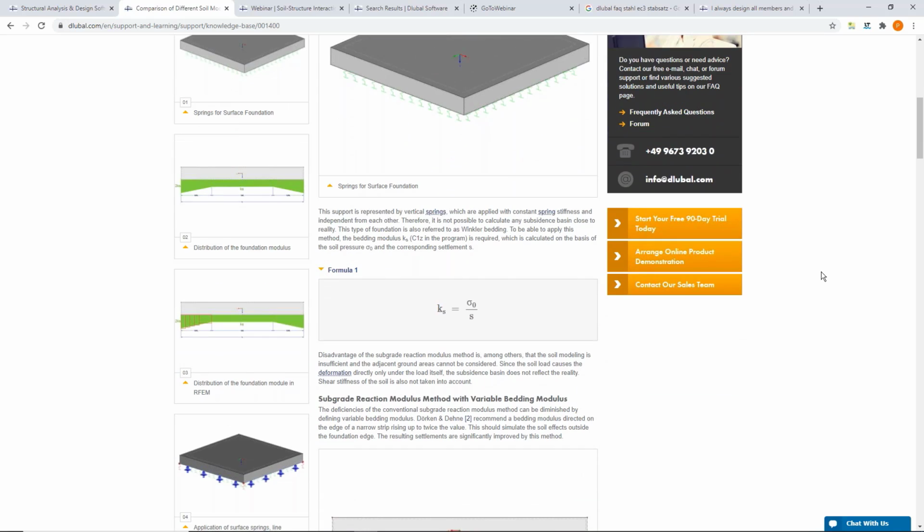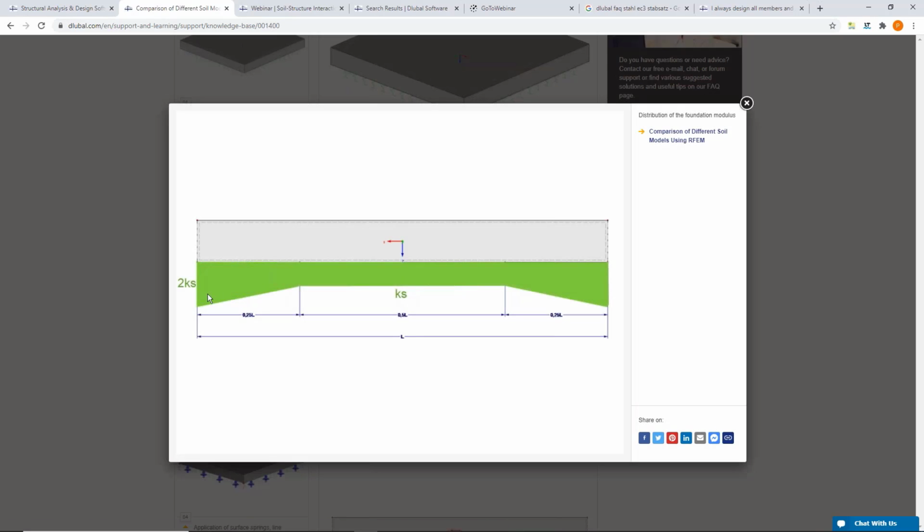One method in which you would do a little bit of optimization for this would be to assign stiffer springs here on the edges, and you could use these dimensions here. So let's say 25% of the whole width, and use here a linear gradient for the stiffness, and increase the stiffness of the springs here on the edge, or to the edge of the surface.